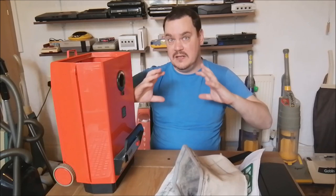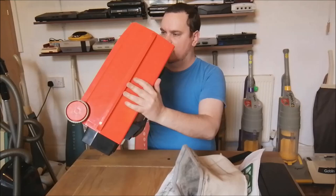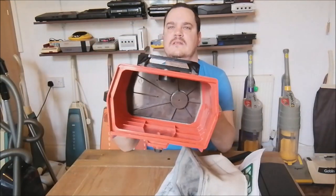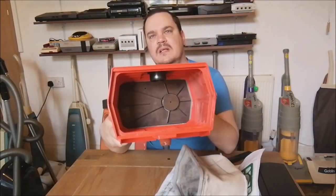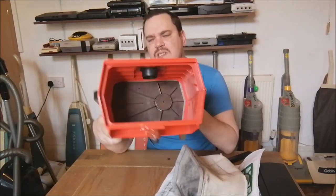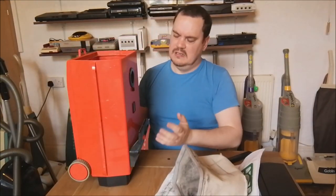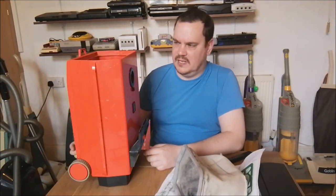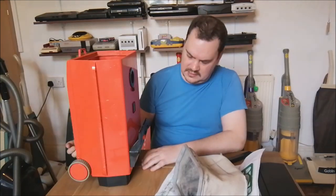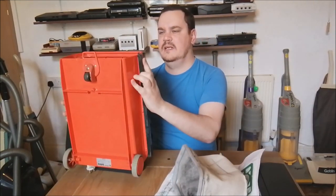So like Freedom, it's quite tricky to get the bottom back on when you're reassembling the cleaner, because you've got to get everything lined up just perfectly. Unfortunately, I didn't do it quite right in this. You may be able to see there, that's kind of like a paper seal. You can just see the grey on the brown. Yeah, it's a paper seal, which is very strange, but it's thin, so you can get it in easily. It's not ideal using paper in a vacuum cleaner, it's not brilliant, but there we go, it does kind of work. And that is really an overview of this very, very strange vacuum cleaner.